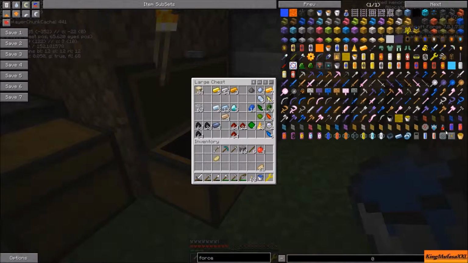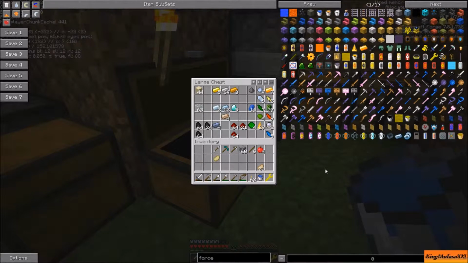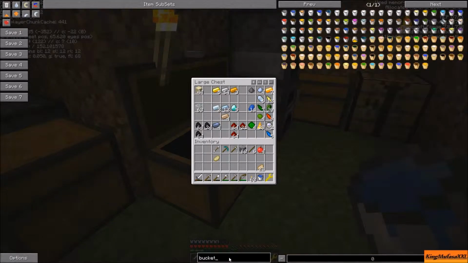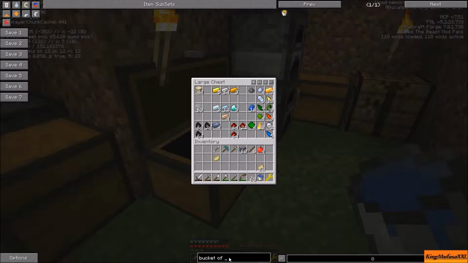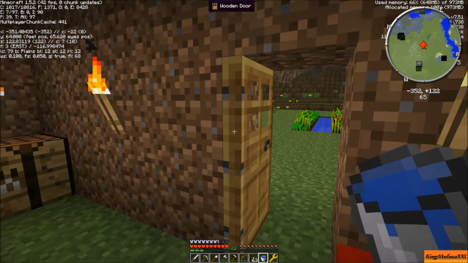How do you bucket a force? There's a bucket of force. Yeah? No? Let's see. Bucket of force. No! Squeezer. Force shard. I don't... Okay, we're done with that anyways.